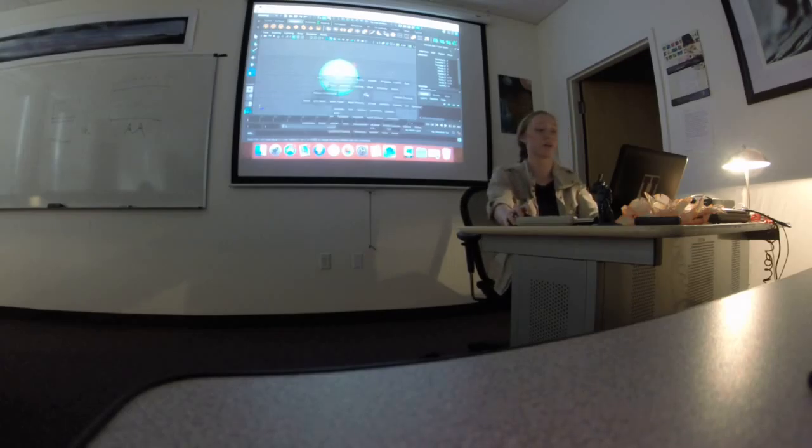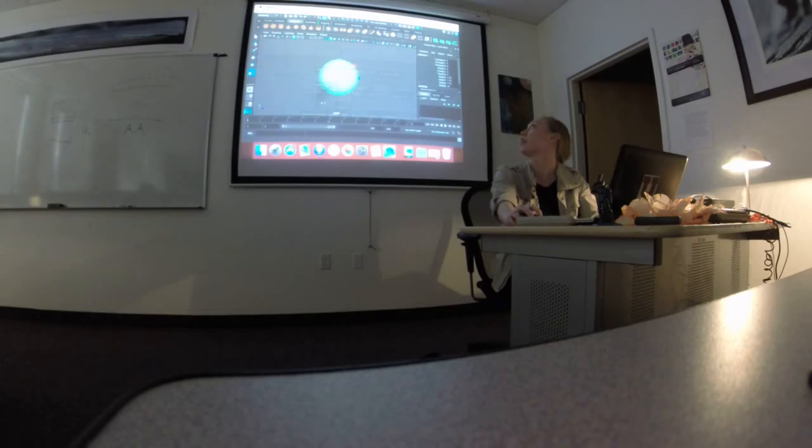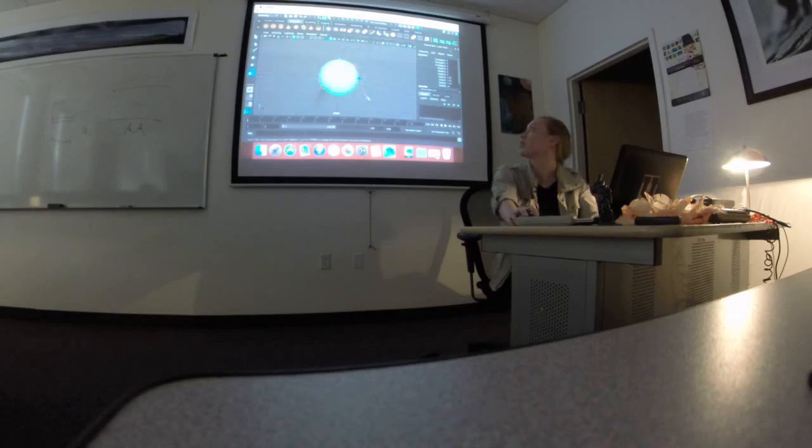Click your space bar and go into your perspective. Just hover your mouse over whichever view you want, and that will bring you into the one you want. So that opens up your perspective view. That's really great if you're modeling a character and you have to see the side profile along with the front, or you have to model them at the same time. That helps a lot.